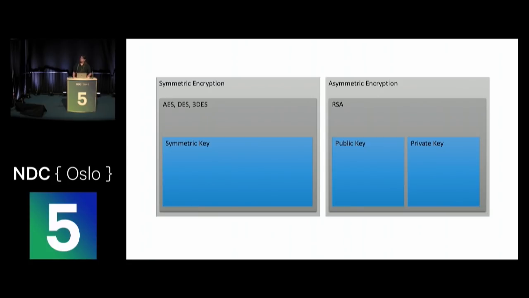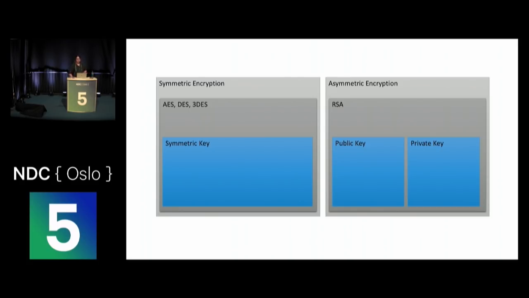Asymmetric cryptography is slightly different, so we might use things like RSA. And this works with a split key pair. So the keys are mathematically linked, but you have a private key and a public key. Your private key, you keep secret, that's yours. You never let anyone else have it. But your public key, you can give to anyone else. So if someone wants to encrypt some data and send it to you, they request your public key, encrypt it with that public key, send you the data, and then you use your private key to decrypt that data.